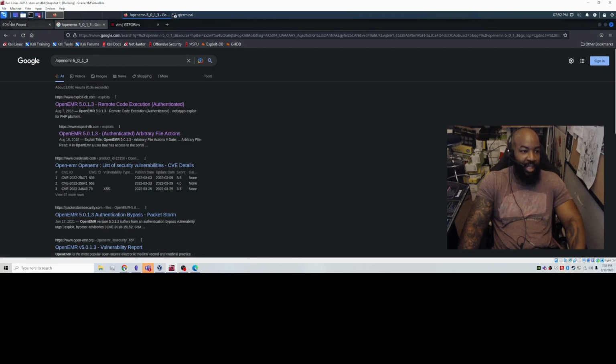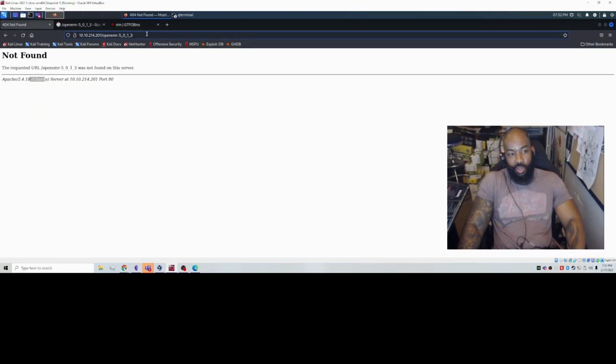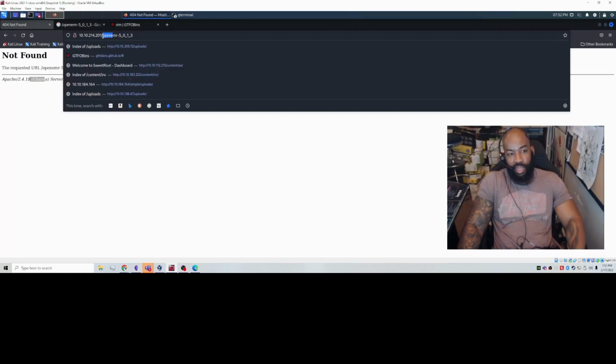That's fine. What we want to do when we're faced with port 80 is go ahead and enumerate. What does that mean? We can do it manually, but we want to essentially run a tool that tells us what other subdomains exist. I can show you what a subdomain is, for example. Everything after this slash is a subdomain. So the core website, then you got the subdomain.